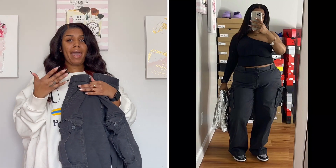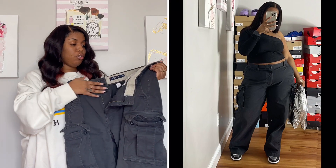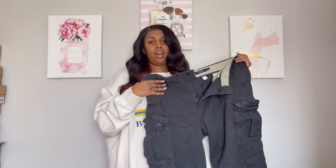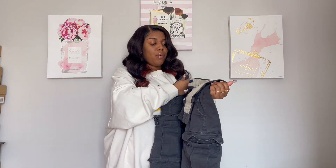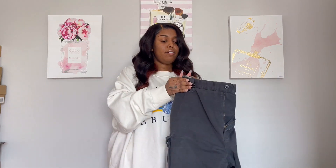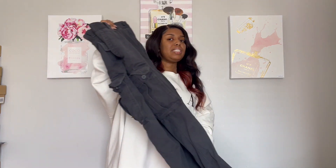My first pair is just these navy blue cargo pants that are very long. I do have a picture of these so I will post it on the side. I love these cargos — they are so loose fitting, they make the butt look good, and there's not a huge gap in the back being that they are mixed-material pants. I got these in a 40 by 32. I got these from the thrift store — I want to say these were $6.99. I also have a pair of jeans that was $10 but we'll get to that.